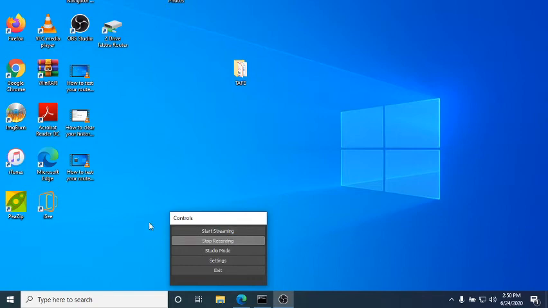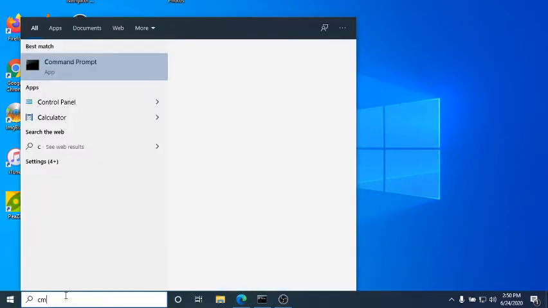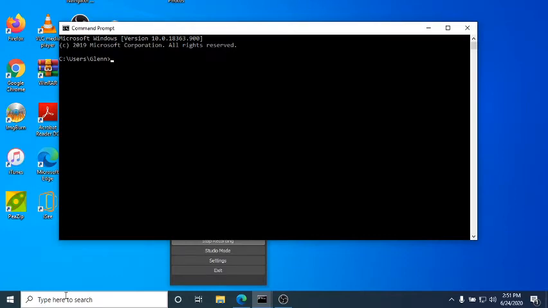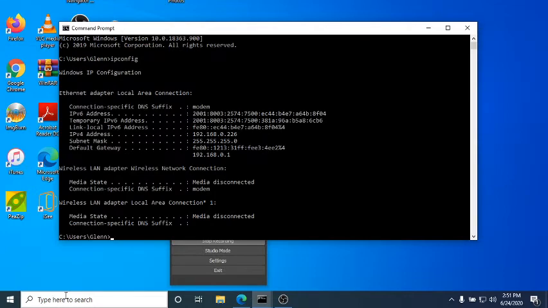Today I'm going to show you a quick and easy way to diagnose an internet fault from the comfort of your own keyboard. First thing you want to do is go down to the bottom left and type in CMD and then enter. This will bring up a little dialog box, and from here you can type in ipconfig and then enter.